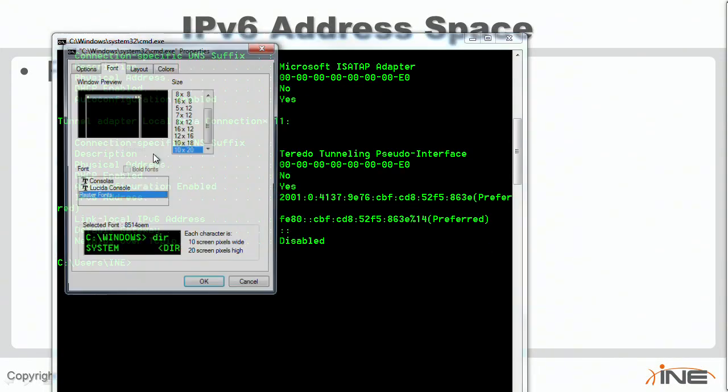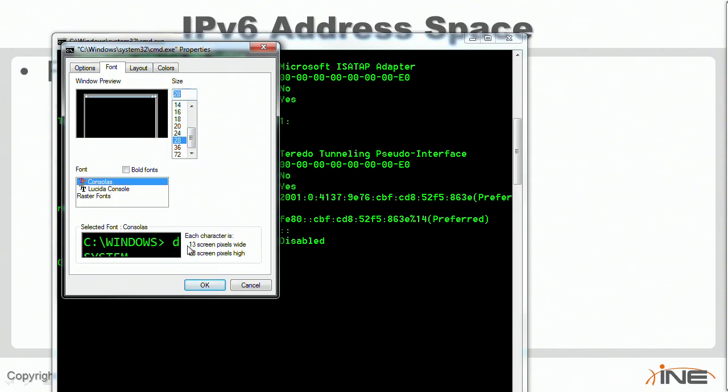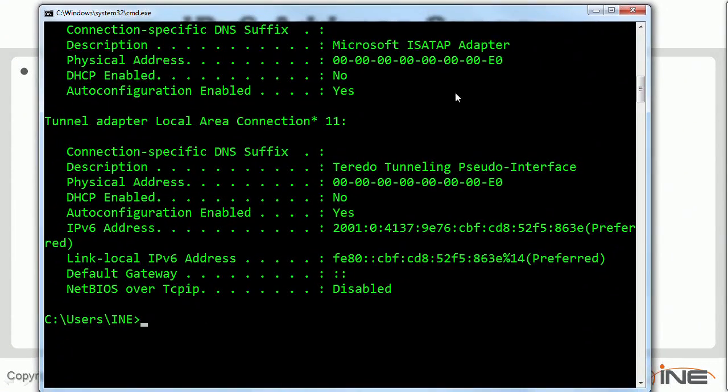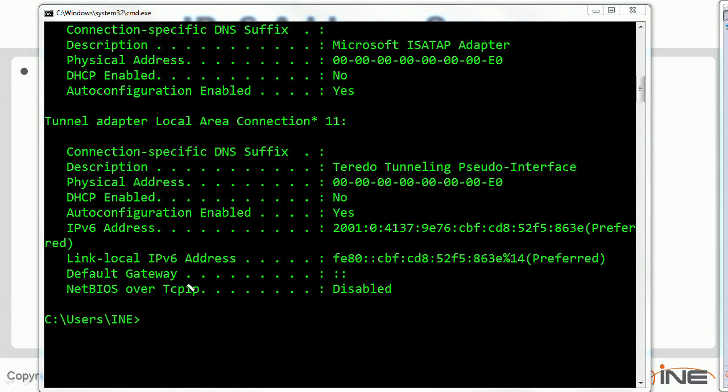Here it says that I have a tunnel adapter. We'll talk about exactly what this means in a little bit. But it shows a link local address that starts with FE80. This is just for communication with someone on my LAN segment, where normally it's going to be used for me to figure out who the routers on the segment are. We'll talk about specifically how they do that.